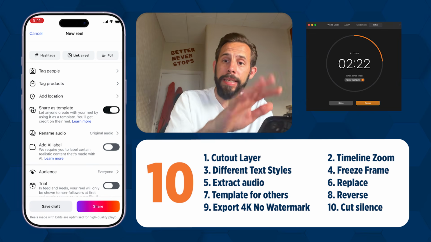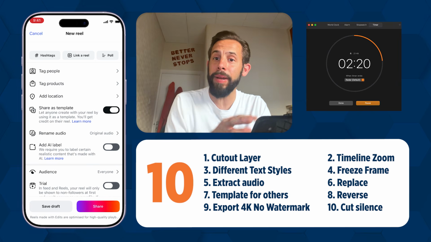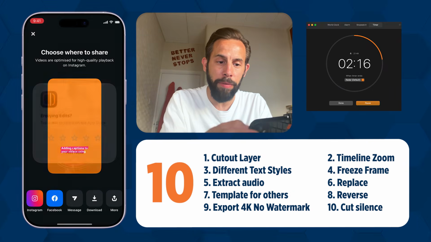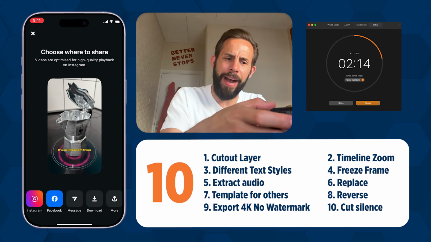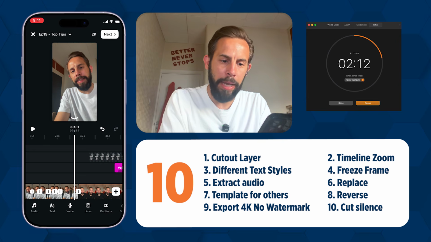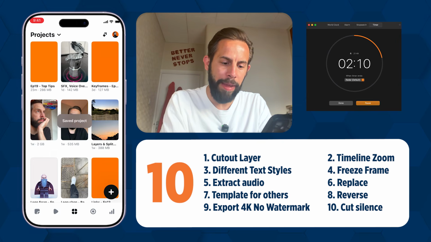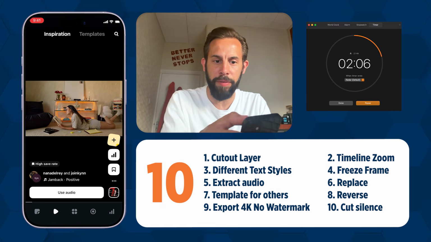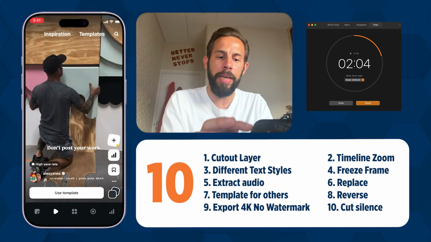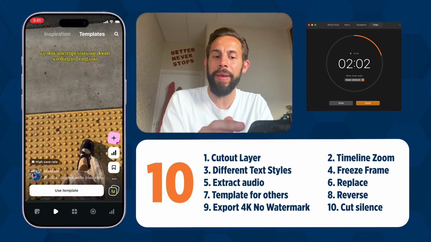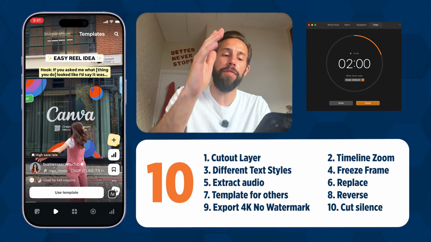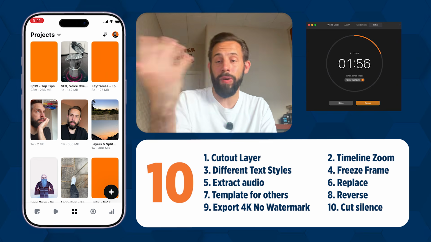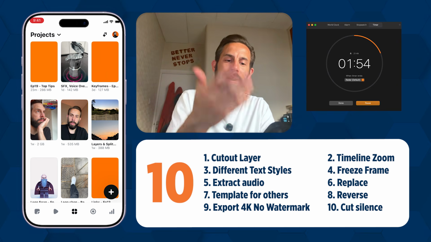So by posting this, the template will then be popular and able for people to use, and it will be able to be found. It will go back. It will then appear in templates here, that people will be able to find up here at the top in templates. So yours will now appear in this templates feed because you've given permission for edits or reels or Instagram to share your template for others to use.